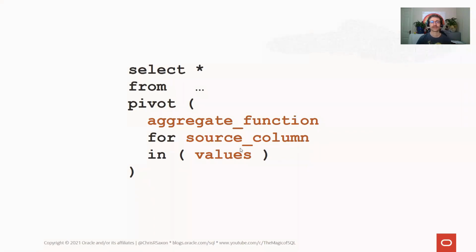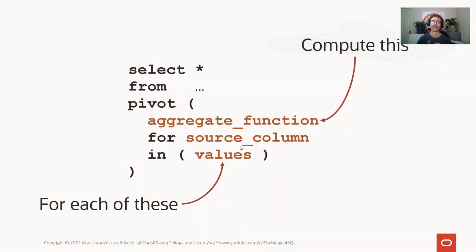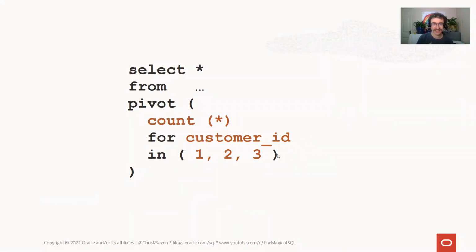So counting, sum, maybe min or max, averages tend to be the most common. And what we want to do is compute that for a column we are pivoting on. And for the values in that column, we want to produce new columns in the output. So the columns that appear in the output are ones we list in this values clause. So for example, if I want to show, instead of rows per customer, columns per customer, I want to show how many orders each of them have placed. I want to count the number of orders for each of these customers, and we'll say customer ID 1, 2, and 3. So we'll slap those values in. Count for customer ID in 1, 2, 3, like that.